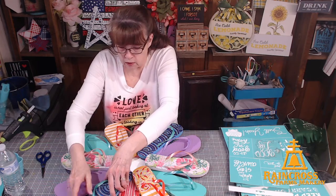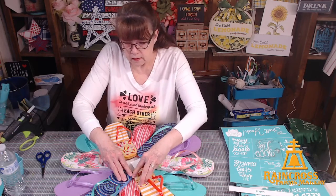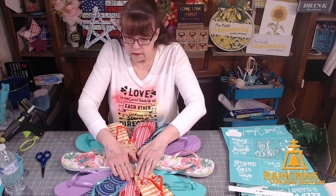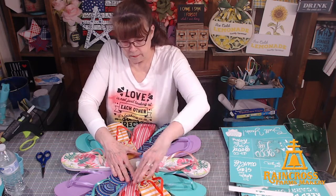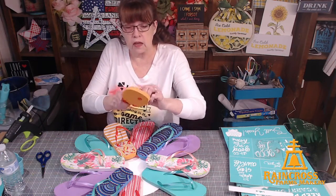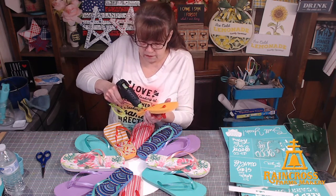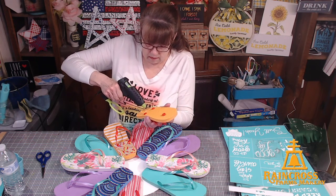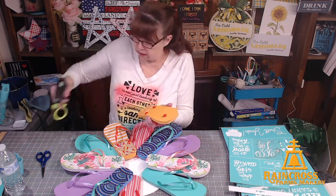As you can see, Cheryl, we are making a flip-flop wreath. A fun little door wreath or wall wreath, whatever. Just to celebrate summer. Because our weather is finally starting to warm up. I know a lot of you are already in the hundreds. Somebody was posting on Facebook yesterday that it was 108 where she was. We are just now warming up. We had a hailstorm on Sunday.